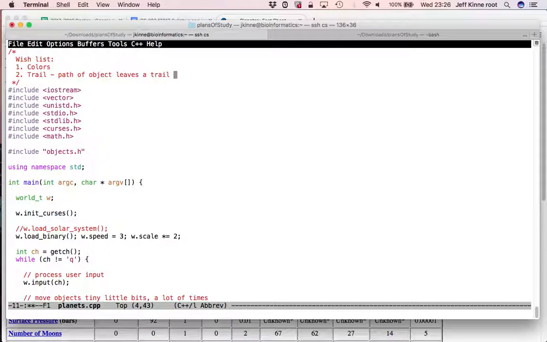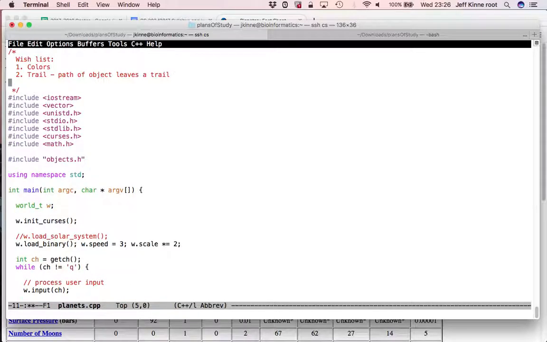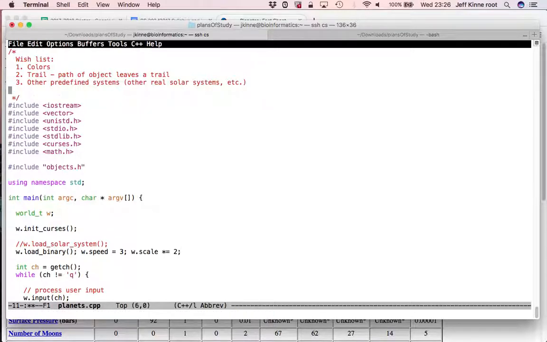So you could see the orbit. Other predefined systems. Exosystems, so other real solar systems, right? Parameters from those.